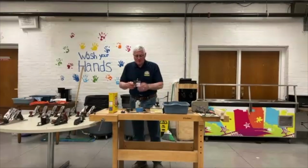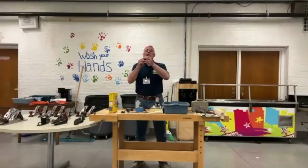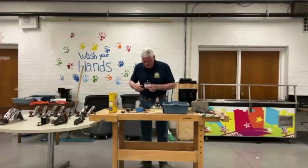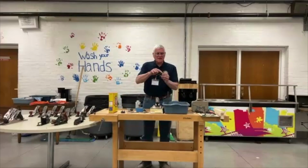I use sandpaper and I'll massage it a little bit. I'll look at it. I've gotten to the ridiculous point where I bought one of those little magnifiers that has a light on it. And I'm looking at it. I guess it's okay. But you gotta get this flat. That's really important. If it's not flat, you get chatter. Same thing here. This has got to be flat.